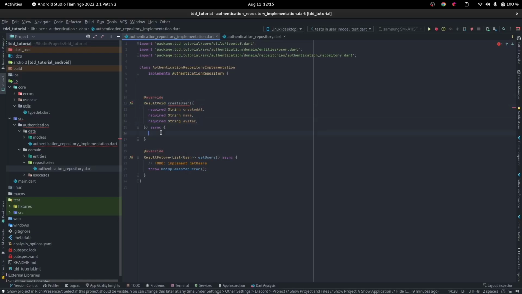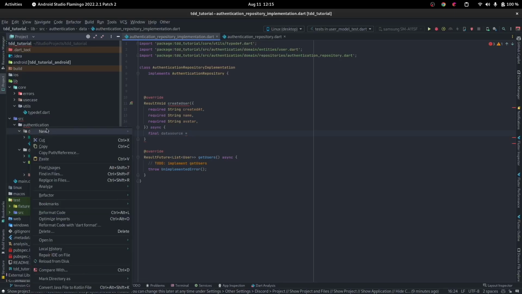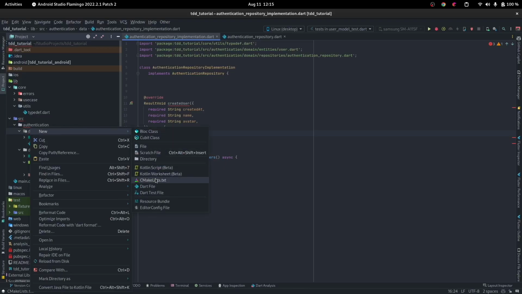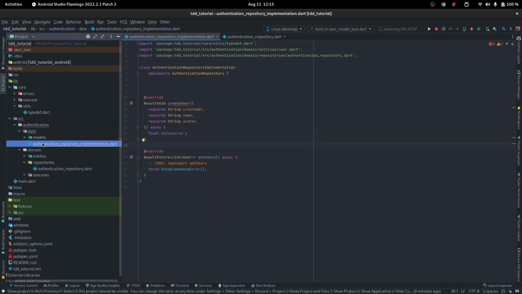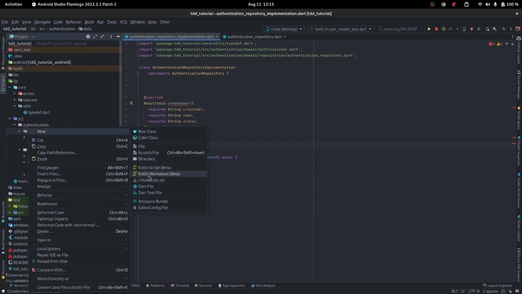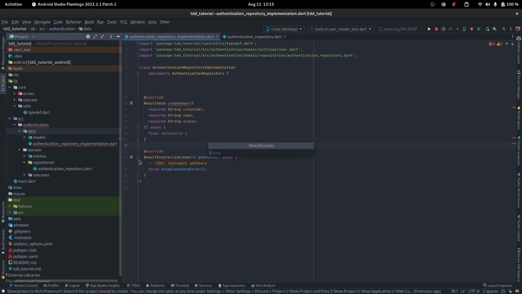So for that to happen, we will need a data source, which will be equal to something, data source. So let's go ahead and create that data source. Oh, sorry, I created this in here. We have to create a new folder for this. Call it rep.